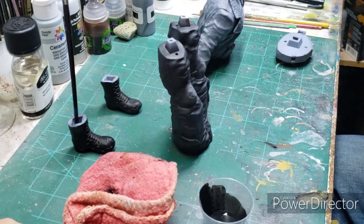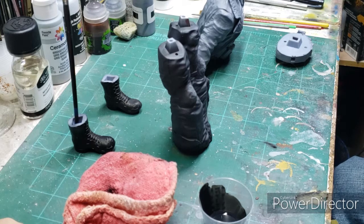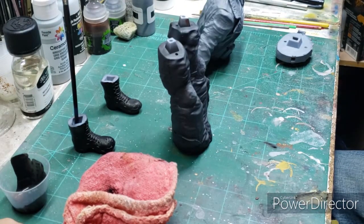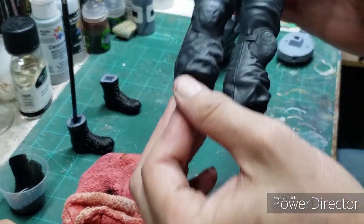Airbrush cleaner through here real quick. Trying to put the wrong thing in the wrong place. Okay, let me set that off to the side. I'll probably have to over reduce that when I do the highlights. So I'll really thin that stuff out and use that for a go over on the highlights just to push them back. Yeah, definitely the right color. You're having a hard time seeing it.